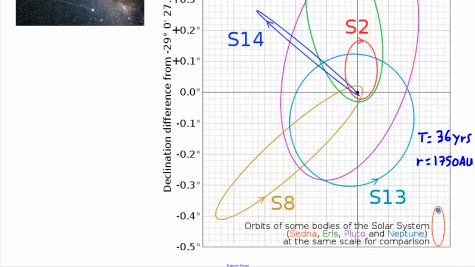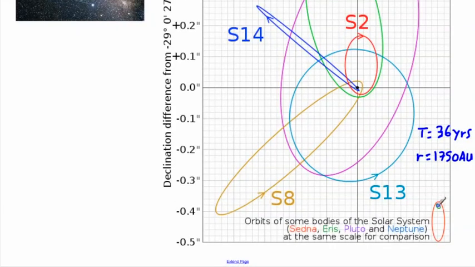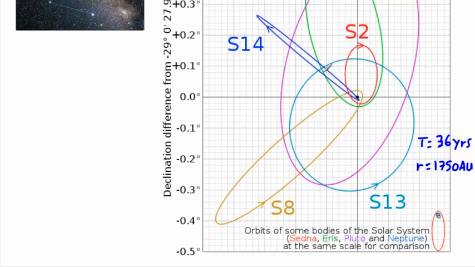By the way, for scale here, they show this that, see this here, if this center thing was the sun, see this little green thingy here, that would be Eris, or purple would be Pluto, which is a little bit inside there, Neptune. So it gives you an idea of the size of these things. So these things are in pretty big orbits. And yet, this particular star here, they're called S13, has an orbital period of 36 years, and it has an orbital radius. Now remember, it's really an ellipse. But if we assumed it was a circle, it's got the equivalent to a circle that's got a radius of 1,750 astronomical units. In other words, 1,750 times what the Earth's orbital radius would be.